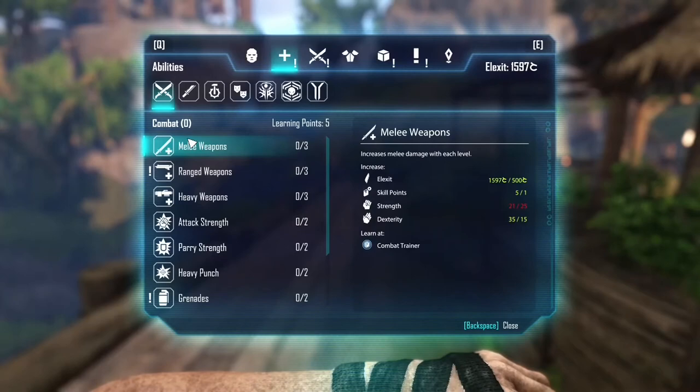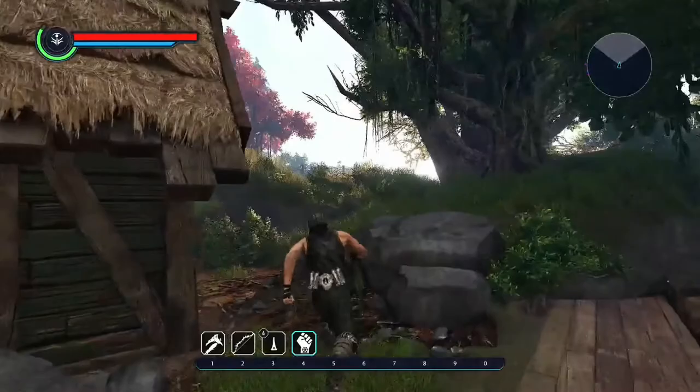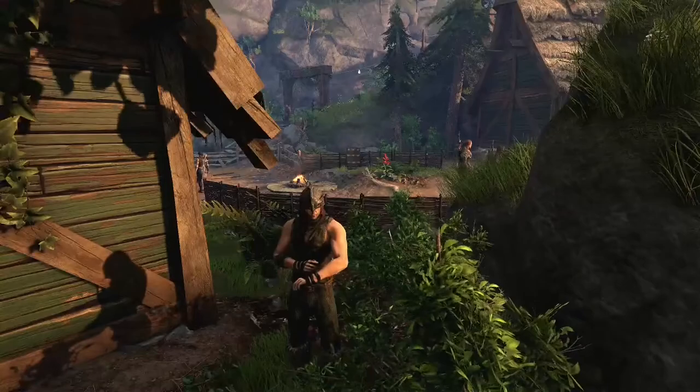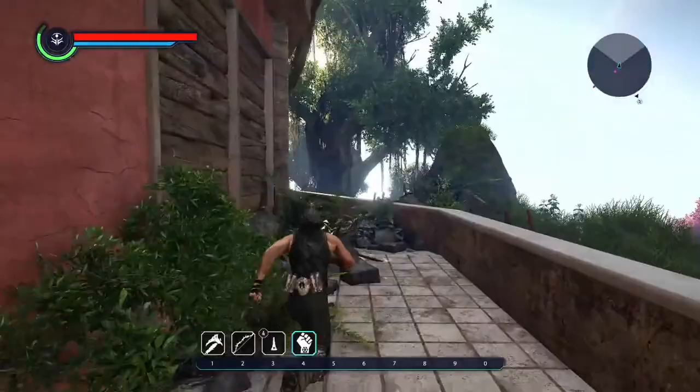Do I have lockpicking 3? Yeah. I found the chest, by the way. That technology will get you into trouble. See, it's a lot smoother. Probably you guys don't see it, but for me it's a lot smoother. I don't know what was wrong with my game beforehand, but yeah, it's a lot better now.